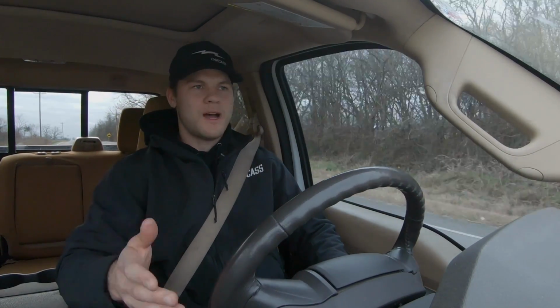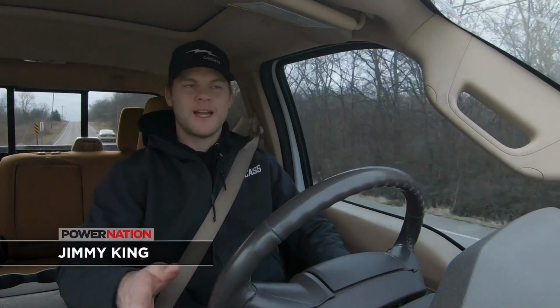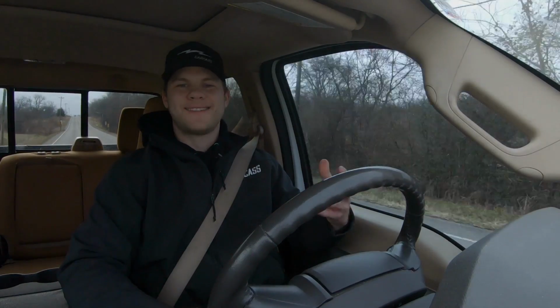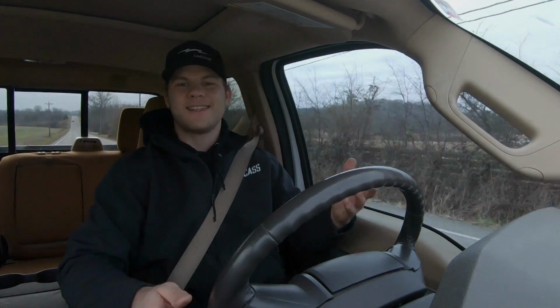Today is the day that we're going to find a set of axles for Project Junk Mail, and we've narrowed it down to basically 2 options. Dana 60s from either a Ford or a Dodge pickup. But there's one major issue with the Dana 60s from the Dodge pickups. They have this thing called a CAD, or center axle disconnect. What this means is the axle shaft is in 2 pieces and there's a big hole in the axle housing itself, which can cause the axle to be weaker. We don't really want to deal with potential issues when we're out on the trail, so we're going to go with Ford axles.